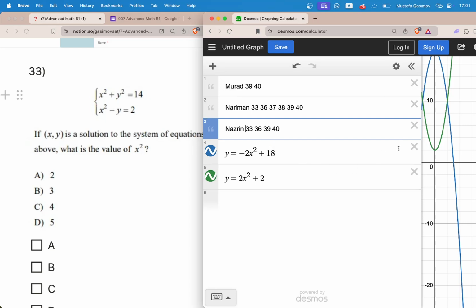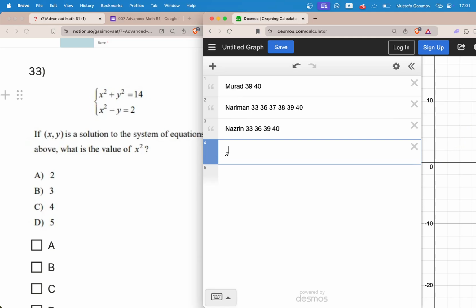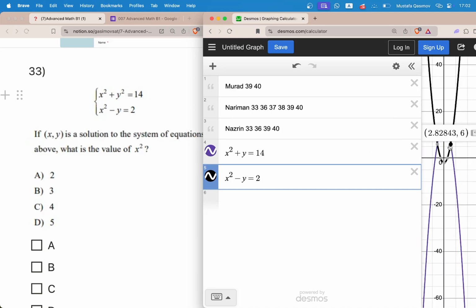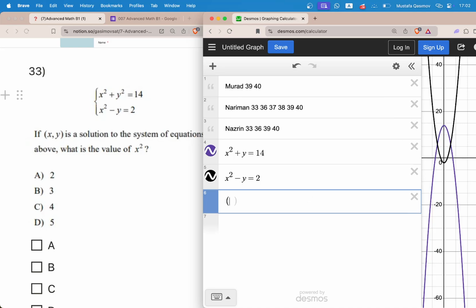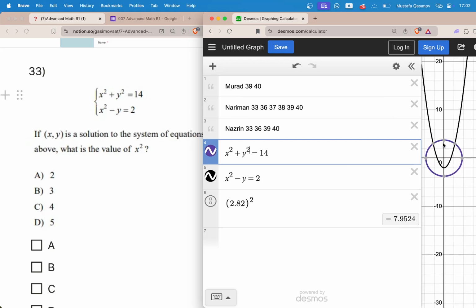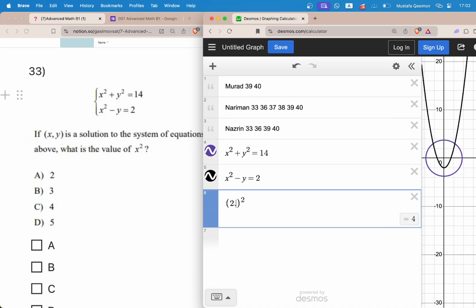Okay, write it to decimals again. Don't do it by yourself. If you want, you can also do it by yourself, but decimals is very easy. It's x squared, so we have to find 2.82 squared. Just wait, x squared plus, okay, it's 5 squared. 2.23. So the answer is 5.